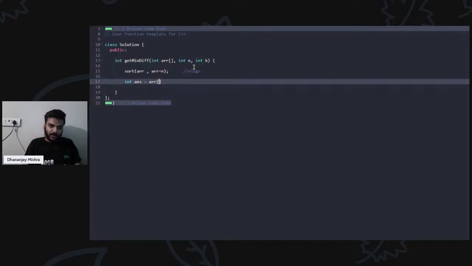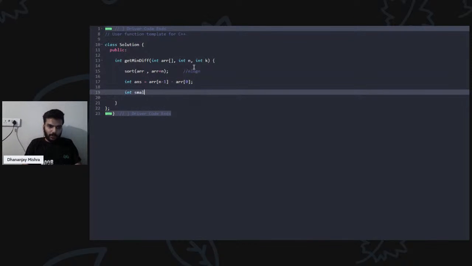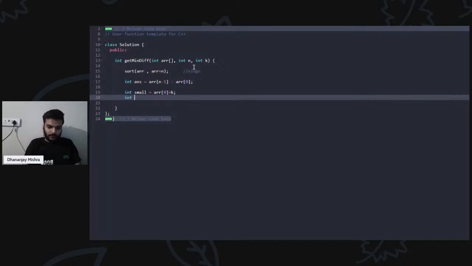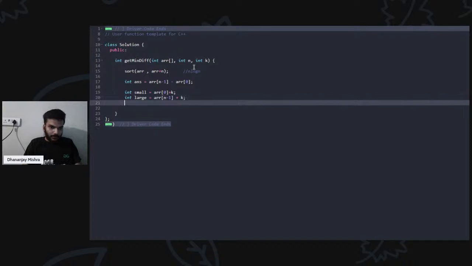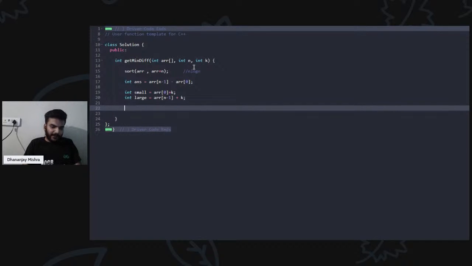The answer was array of n minus 1 minus array of 0, correct? Now we take a small value, that is array of 0 plus k, and a large value, that is array of n minus 1 minus k.